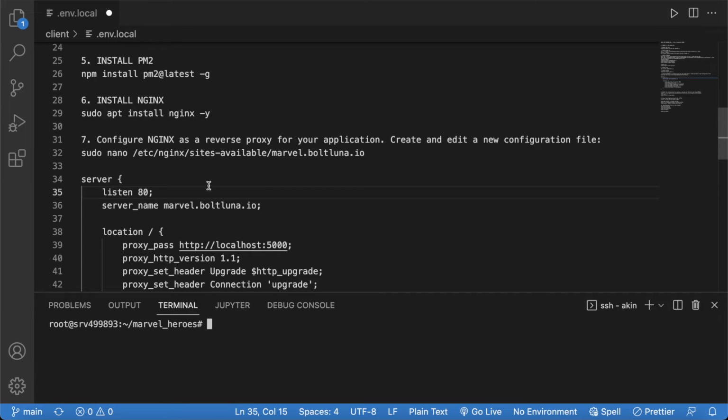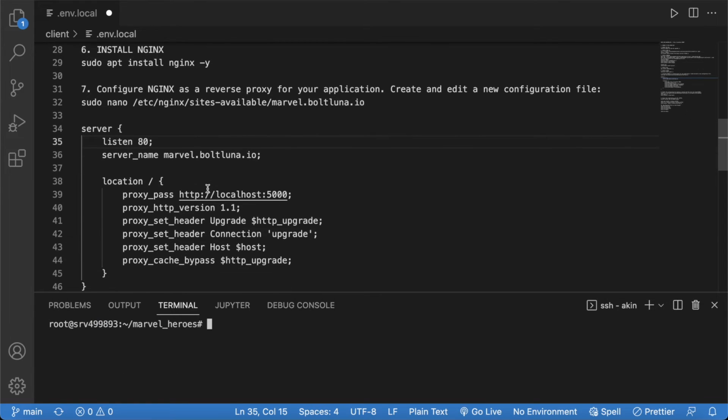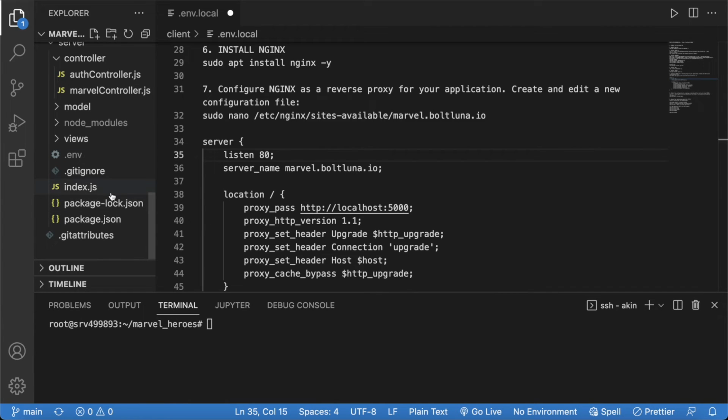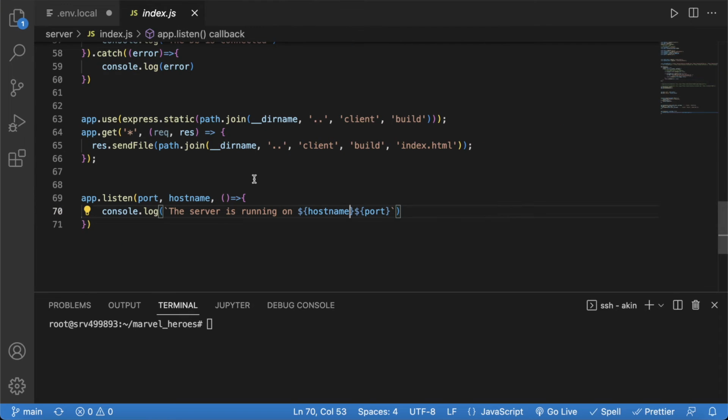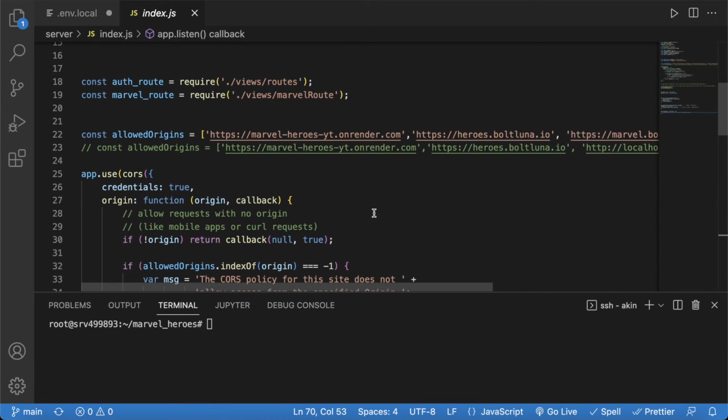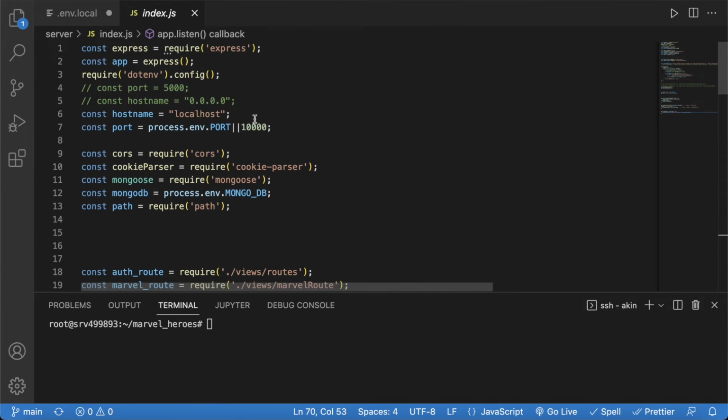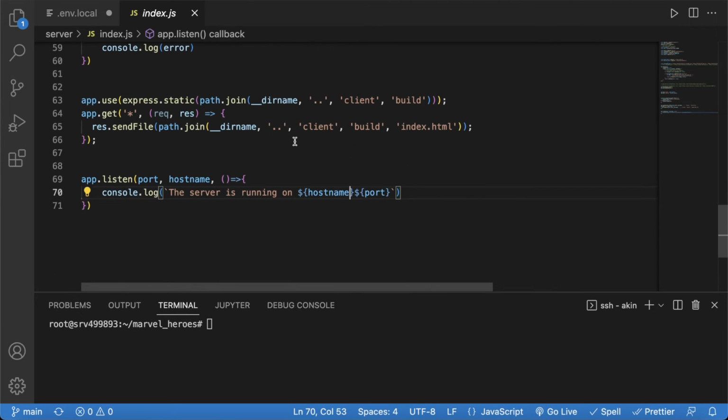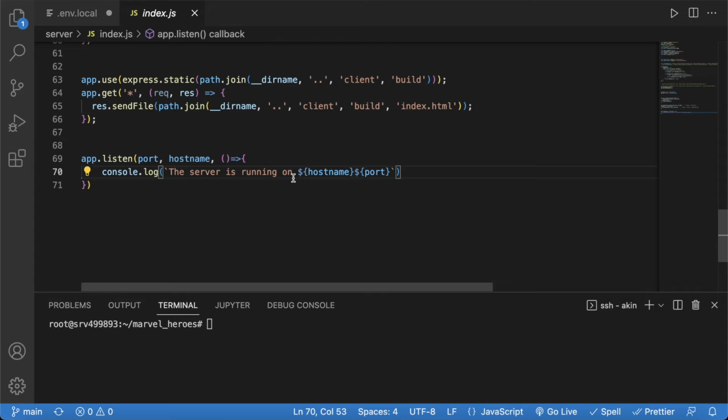Cool. Now that we have that, we want to install Nginx, which serves as a reverse proxy for our application. If we come over to the index.js file for our server, it says the server is running on a hostname and port. The hostname is localhost, and it runs on 10,000, especially locally.